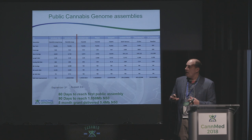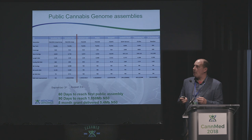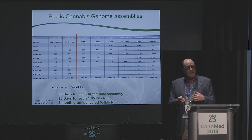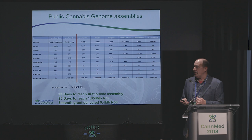So then we jumped on to Jamaican Lion and started pumping these numbers up into the 648 region and the 665 region with just the PacBio assembly alone. And then when we topped this off with version 6 chemistry, these numbers all jumped to 3.7 megabase N50 results. So we're really talking about thousands-fold improvement in contiguity from where we started in 2011 to what we have today. So very fast response working with cryptocurrency folks. They move very quickly, and it really helps to get the data out there publicly.